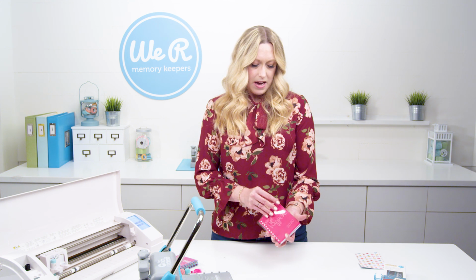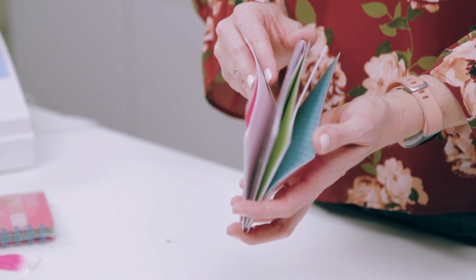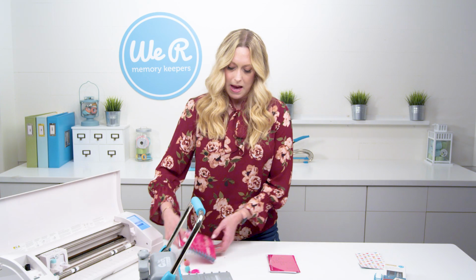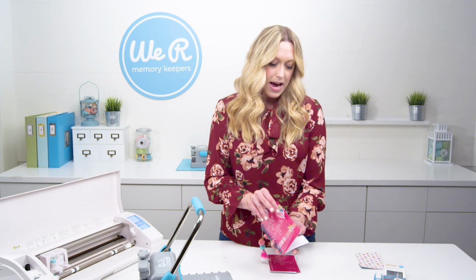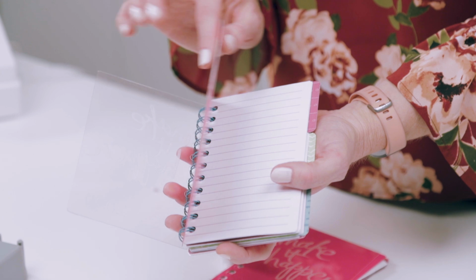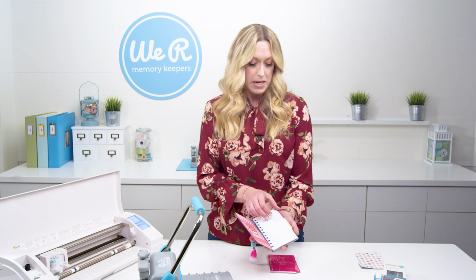Then after that, I've got some lined paper, I've got some dividers, and if you look at the completed journal that I have here, you can see on my cover I did two sheets of paper, the cardstock plus some pattern paper because I wanted it to be a little thicker. You can do that or not, either way.